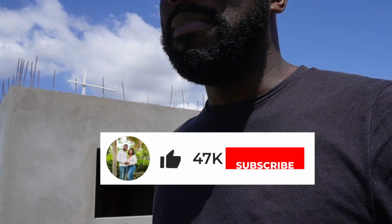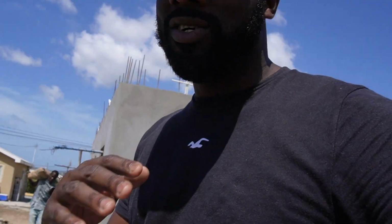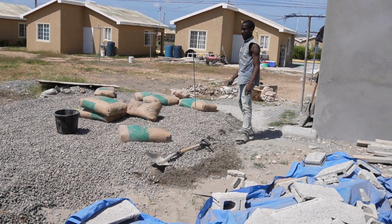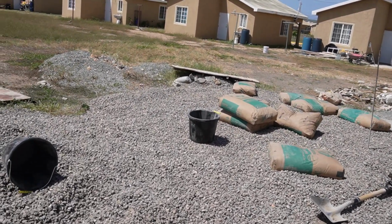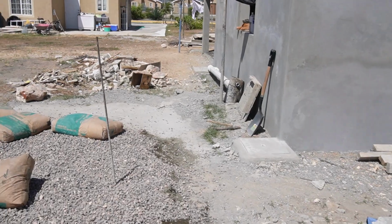Because today is a big day for us. If anybody will be in their construction journey or is in their construction journey, of course, you will be at this stage at some point, which is casting the floor. So what we're doing today is basically the last step in our mason work. We'll be casting the flooring, that has to be done before the tiling can be laid.